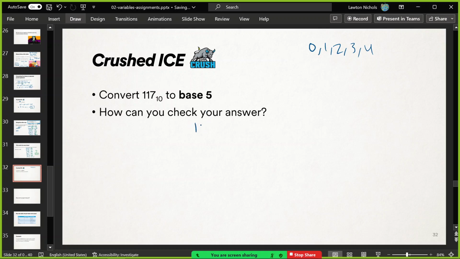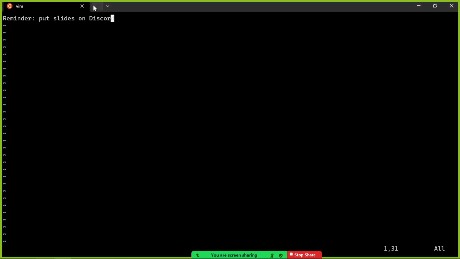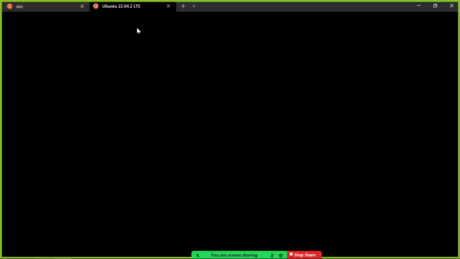So let's do that. 117. First, I want the rightmost base 5 digit of 117, so I'm going to do mod 5. And that gives me, what did we get? 2. Oh, I need to do that. I'll do that in a second, but I'm going to cheat and use Python.